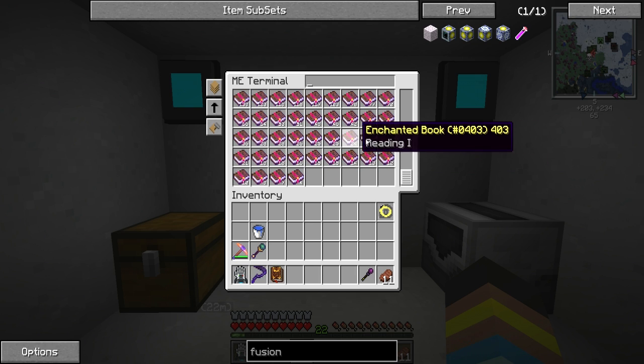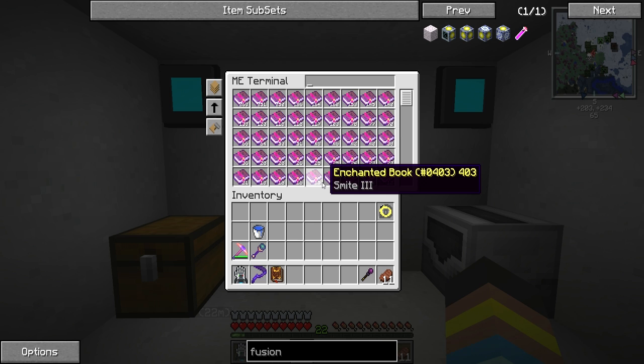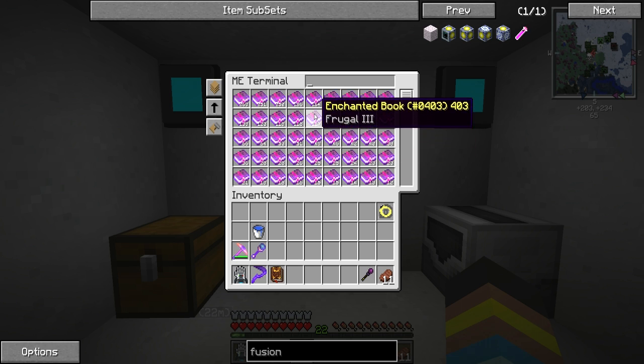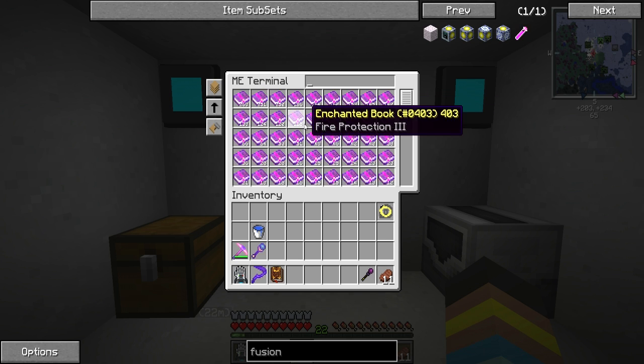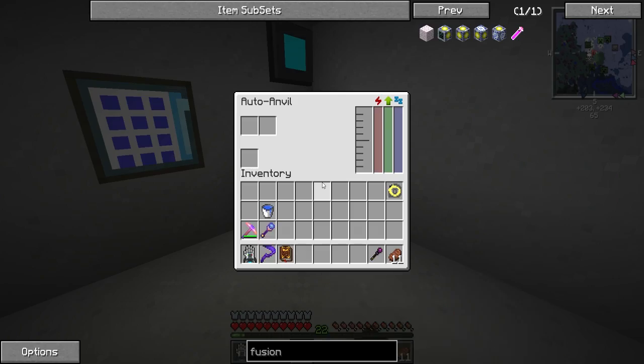And another feature of 23 Repair 2 books. A feature of the 1.5 version of AE is it actually searches the tags when you search in the computer, like where it says Frugal 2. Normally it was only enchanted books, so you couldn't search. You had to mouse through all of them. Now, if we wanted a repair book, we got the 2 repair books here, so it's much easier to search. We have the auto anvil here.